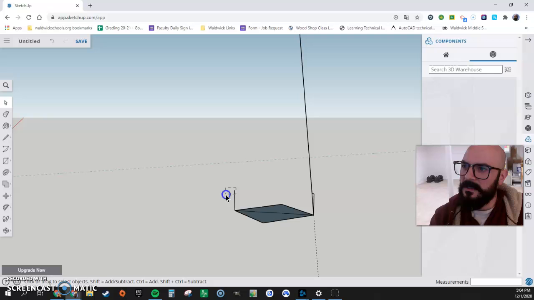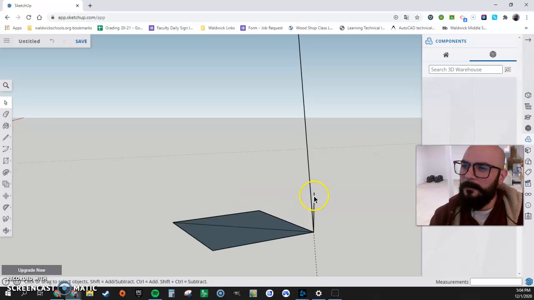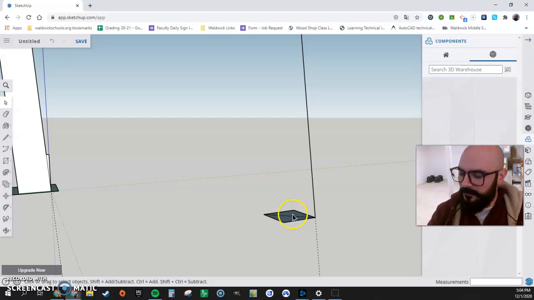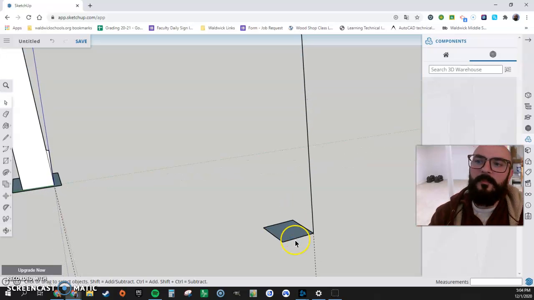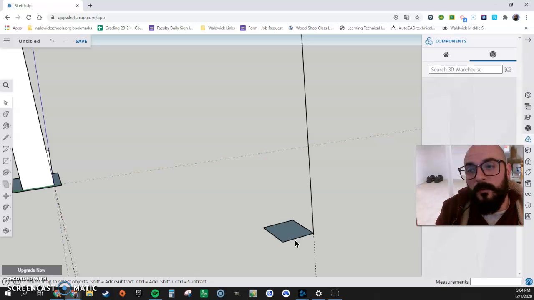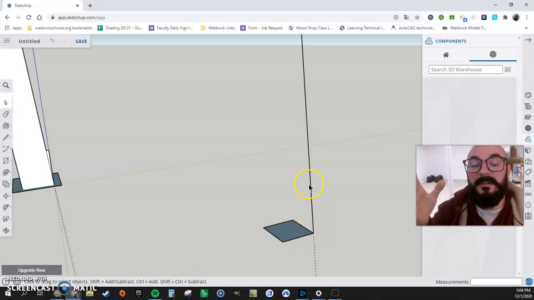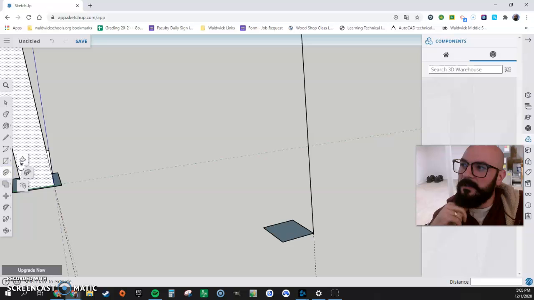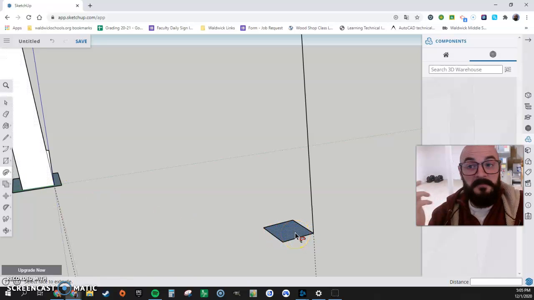What I need to do is, let's see, how do I approach this? So I'm going to select and get rid of these. Now, what is best? All right, here's how you could approach it. Looking at this rectangle that we have on the bottom, we are going to now use the Follow Me tool. It's going to take this shape and follow the line that we just generated, and it's going to make a couple of little weird things. So I'll just guide you along this process. Step 1, Follow Me tool. You click where the push-pull tool is, and you're going to go to Follow Me. Kind of looks like a little crab. I don't really fully understand what the image is, but I don't ask questions.